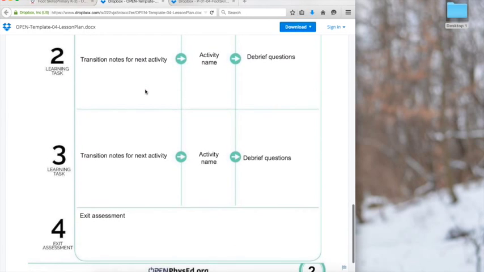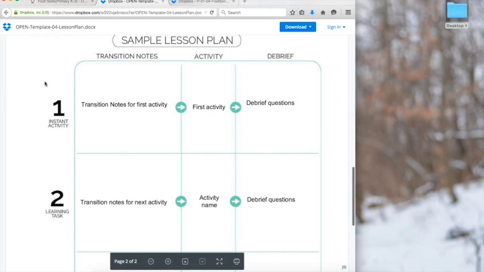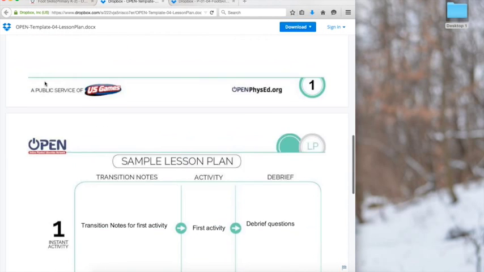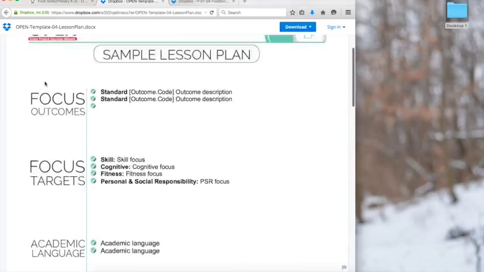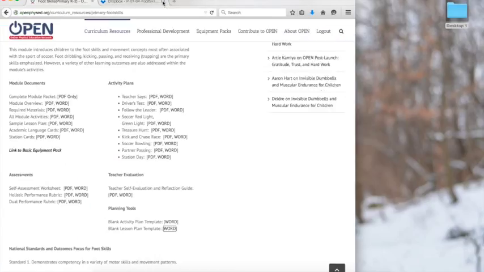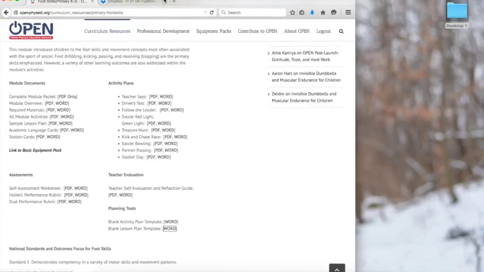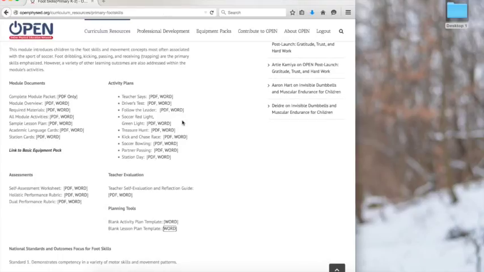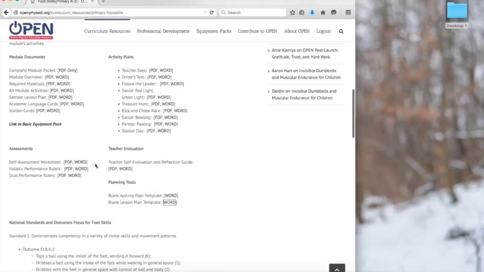Eventually, we may take some of these lesson plans that the community submits and make those available so you can see how other folks are actually using the content. But we're not quite ready and set up to take that content yet. But that's something that's definitely planned for down the road. So I'm excited about the lesson plan tool, and I think that folks will find that really useful.